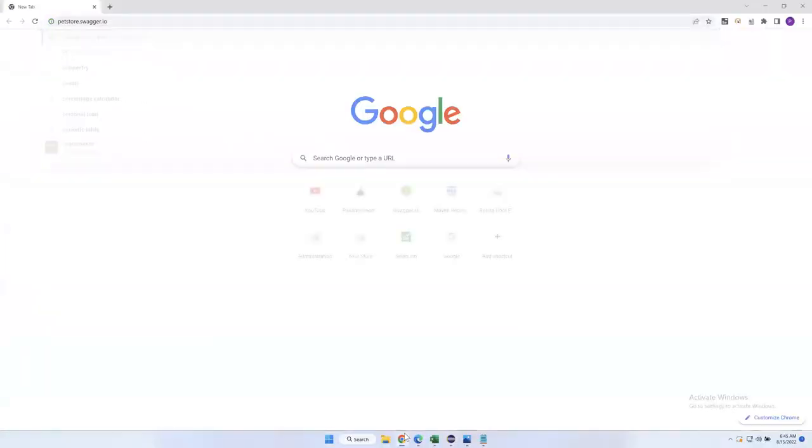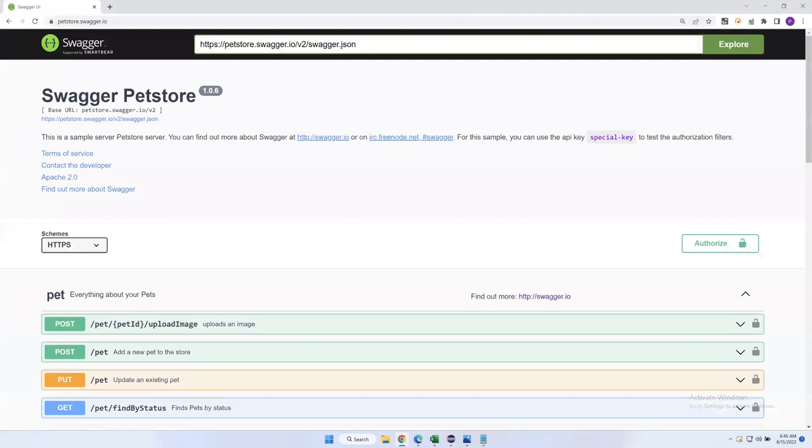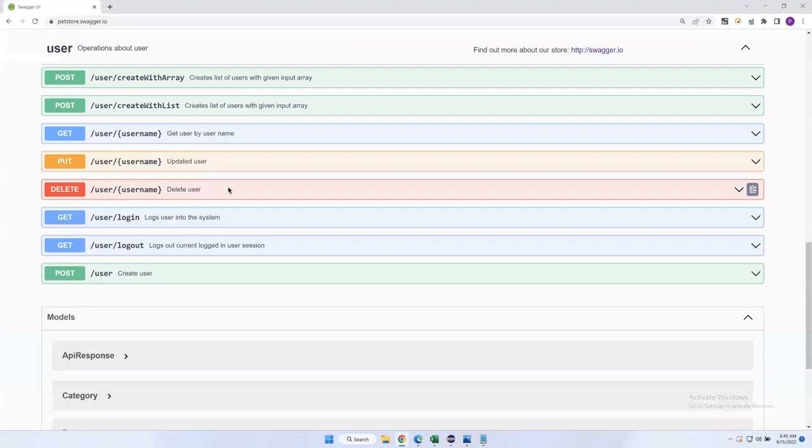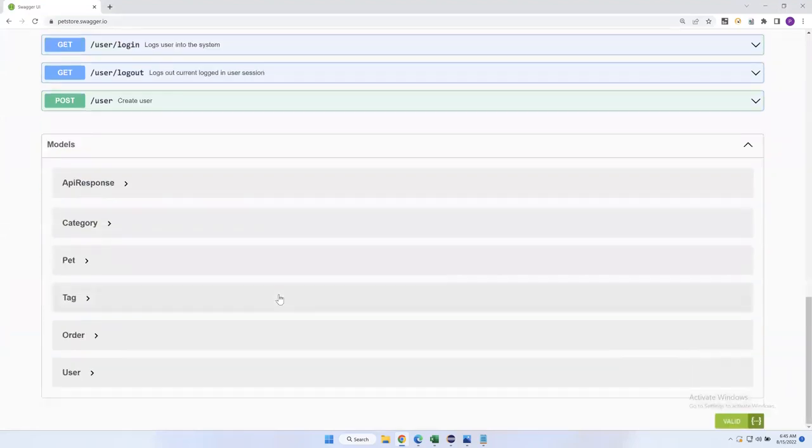If I go to the pet store API, this is the Swagger document which is available. In the Swagger pet store, different models are available. You can look down here. There are multiple models: API response, category, pet, tag, order, and user.